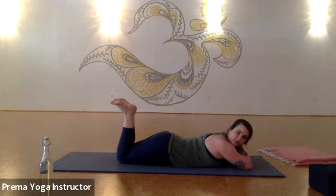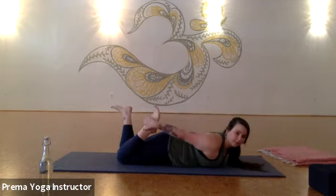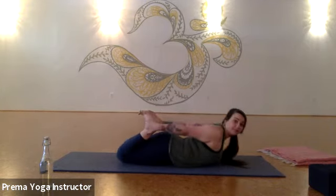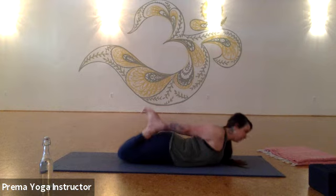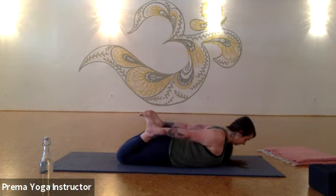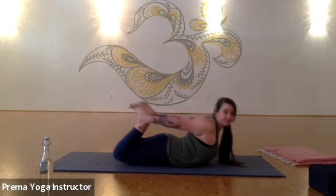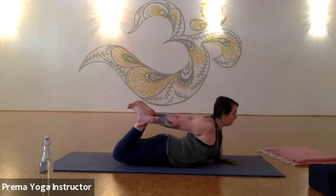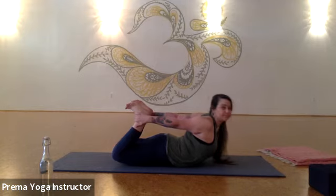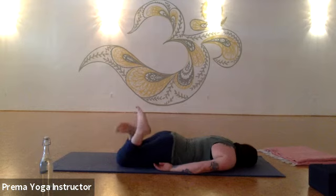Now there's no real graceful way to find our Dhanurasana. And today I'd like you to try to keep the thighs on the floor. So maybe reach back for one foot and then the other, and then flex the feet from here. And maybe we just stay here, right? Like this is a ton of work, especially if your quads are a little bit tighter or there's anything in your low back, right? Some of you will start to press the shins back. This may be where we stay, right? Widen across the chest, pressing the shins back, heart opening. Breathe here. And release. Kick the heels from side to side a couple of times.